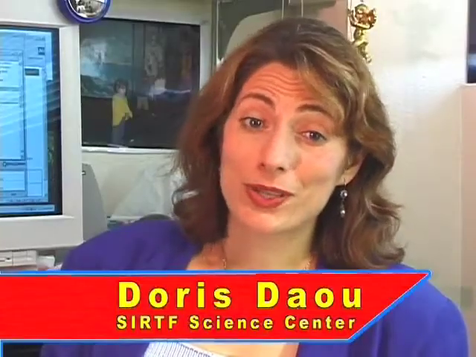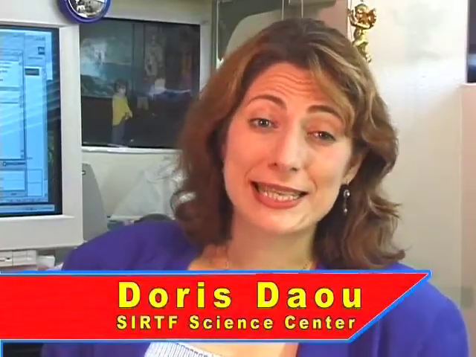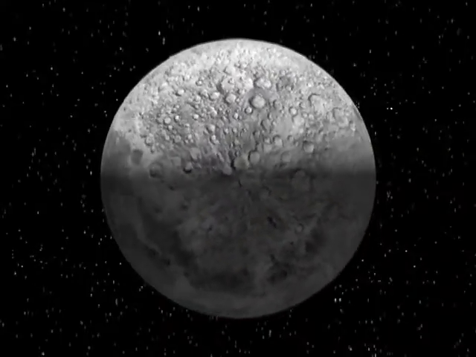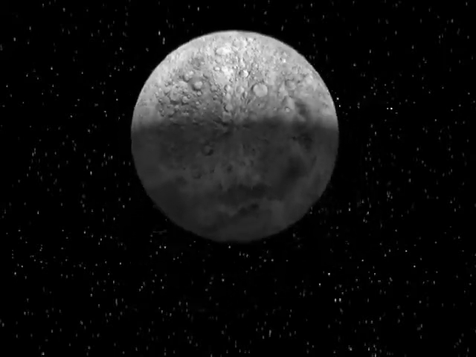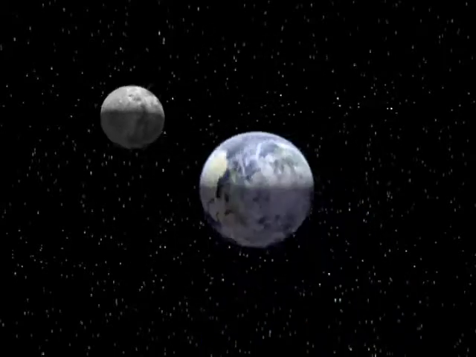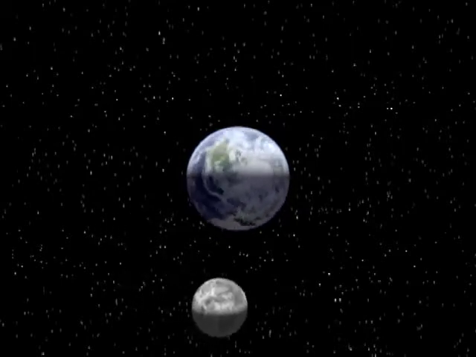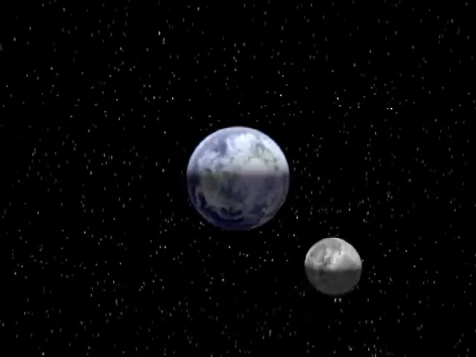Well, here on Earth, it turns out that we always see exactly the same features on the moon's surface. That's because the moon spins once around its axis in the same amount of time it takes to go all the way around the Earth, about four weeks. So the same side of the moon is always facing us.